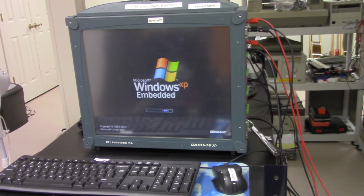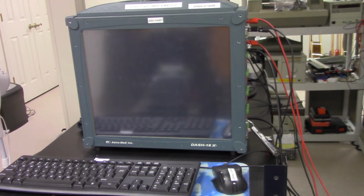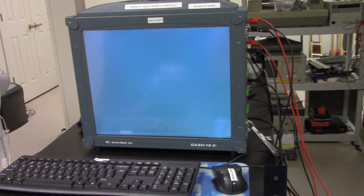And you can see it says Windows XP Embedded. So it's from 1985 to 2001. I don't know if you could still get these. I think Astro-Med has some more advanced data loggers out there that are really expensive, but I got this one really cheap off of eBay. I guess people don't want these anymore, and if you can find one that's working, it's good to get if you need to go beyond what you could get on an oscilloscope. So now, the Windows XP is starting up, and you can see that start up.